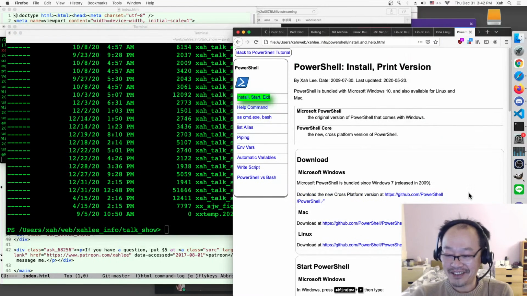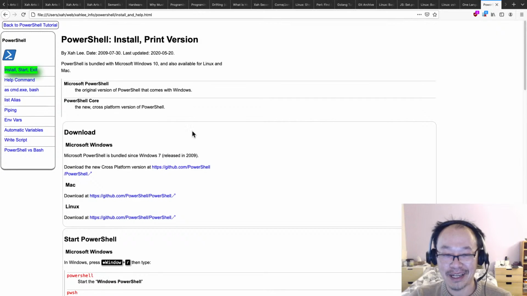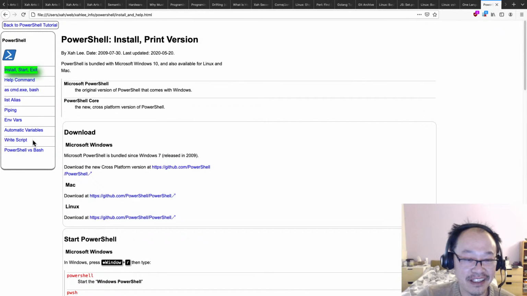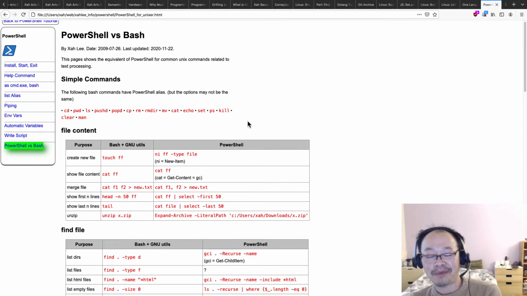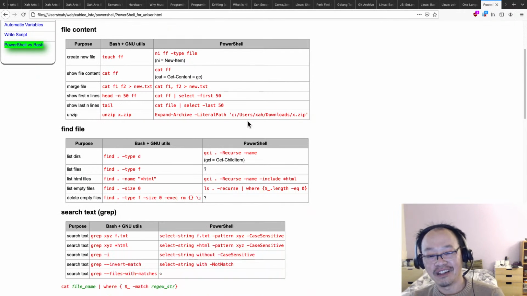So if you haven't done already, learn PowerShell, read my tutorial, okay? And I have a section that is the most popular, PowerShell versus Bash, where you can learn, if you came from Bash, how something done in Bash is done in PowerShell.